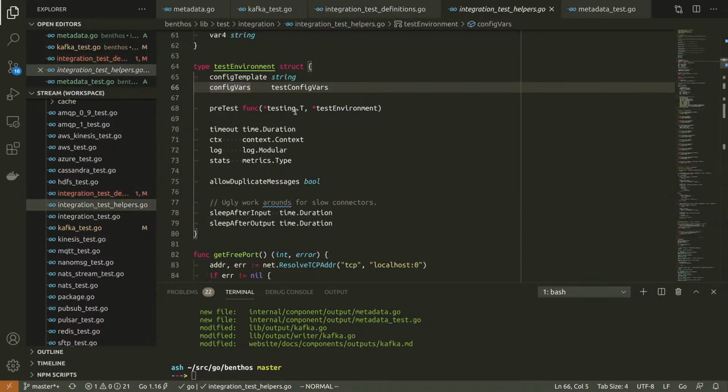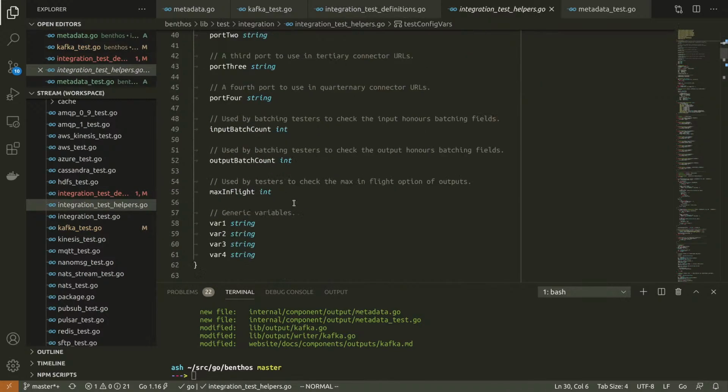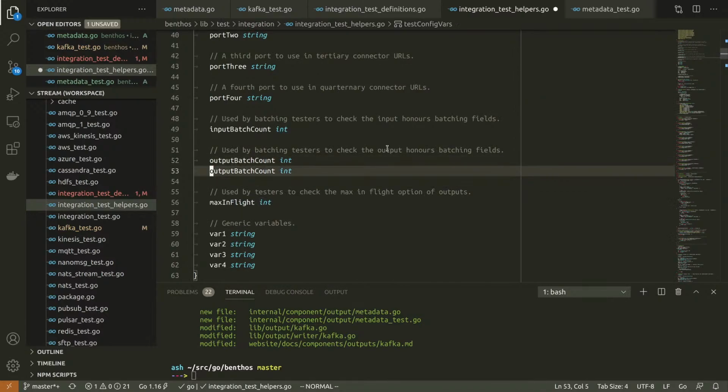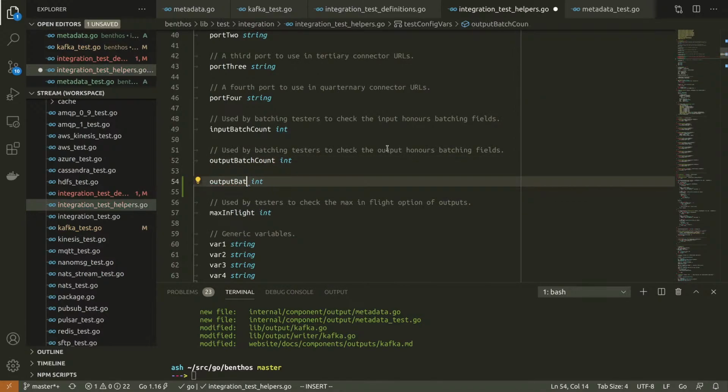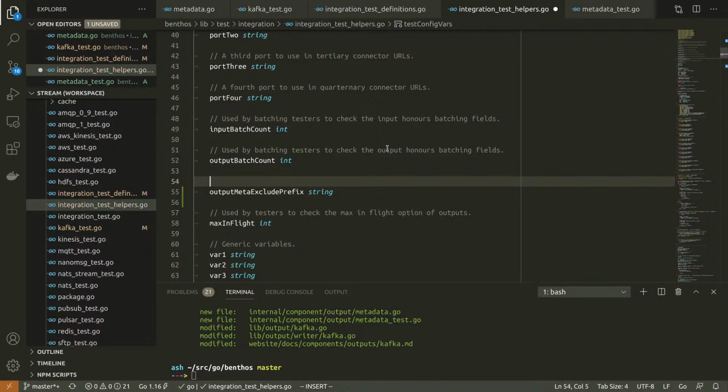And now I will go to my config vars, and I've already forgotten what the variable is called. Output meta exclude prefix. Thank you, autocomplete. Used by metadata filter tests to check. Why do I even have these comments? Used by metadata filter tests to check that filters work.